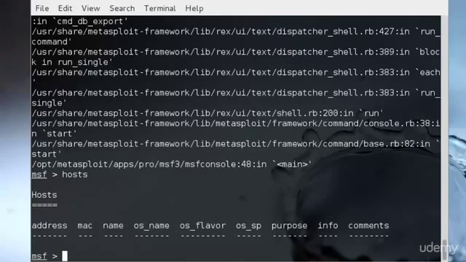Many commands are available to search for specific information stored in our database: host name, address, discovered services, etc. We can even use the resulting data to populate module settings such as RHOSTS. We will look at how this is done a bit later. So the hosts command was used now to confirm the presence of data in our database. Let's look at the different options available and see how we could use it to provide us with quick and useful information. Issuing the command hosts -h will display this menu.